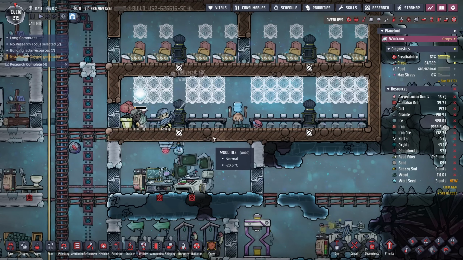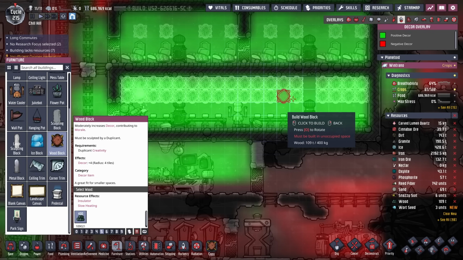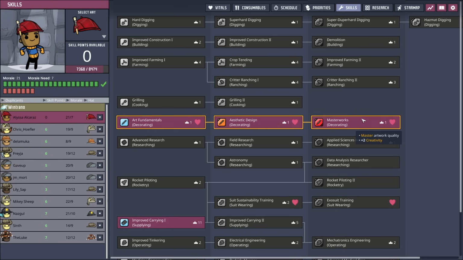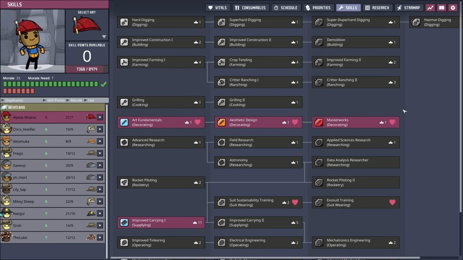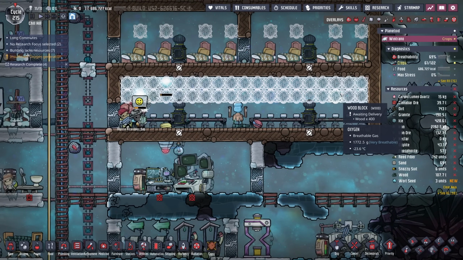The asymmetry in this room is going to drive me absolute nuts. So let's just fill in the whole thing. That's a little better. And thanks to our newest dupe, Alyssa Alcaraz, we do have the Masterworks decorating skill, but it will take her a little bit since she's only one decorator, now we've put up a ton of wood blocks.